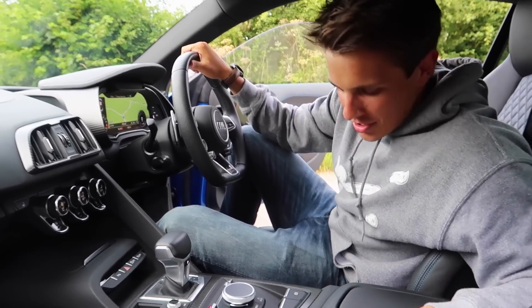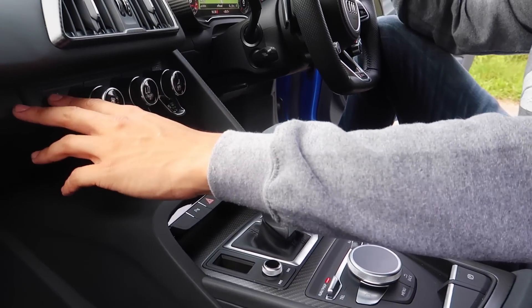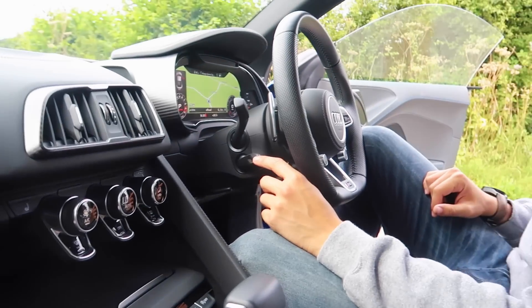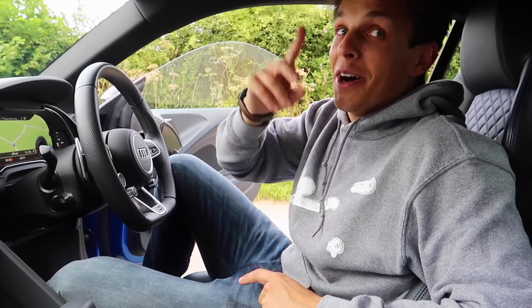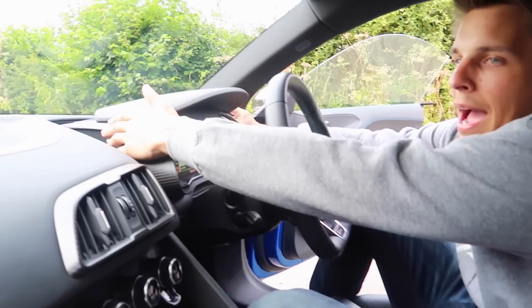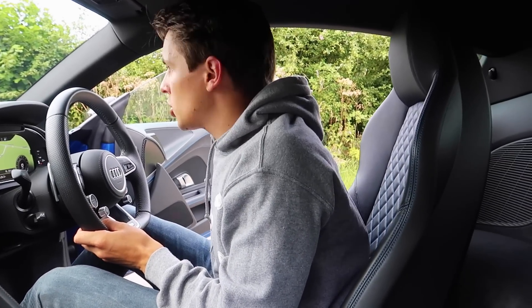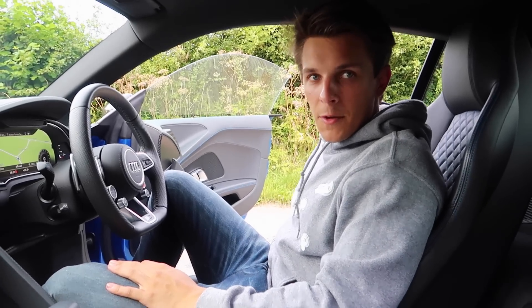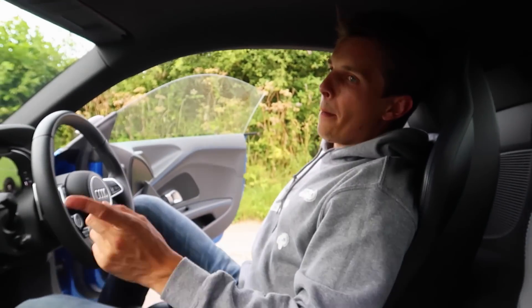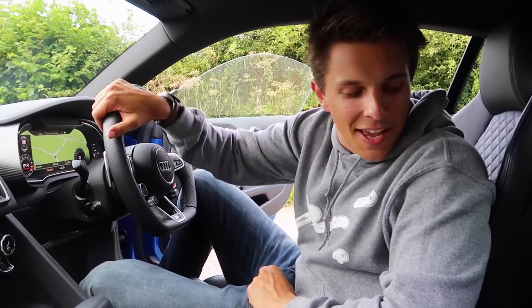A couple of things I'm going to show you guys: the centre console — you've just got a couple of menu buttons: Nav, Telephone, Radio, Media, Handbrake. Oh, heated seats — nice, I didn't realise that. Cruise control as well. This is a supercar. When people say you can daily an Audi R8 — because it genuinely can be — that's what is so usable. Audi have absolutely smashed it. With these comfort seats you can move them back and forth, and they are super comfortable, which just makes the driving experience so nice. Back on the right-hand side — the Corvette was on the left, so I'm back on the normal side of the road in England.